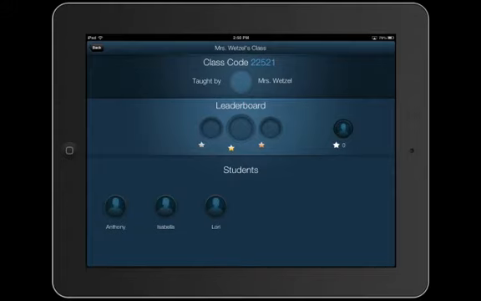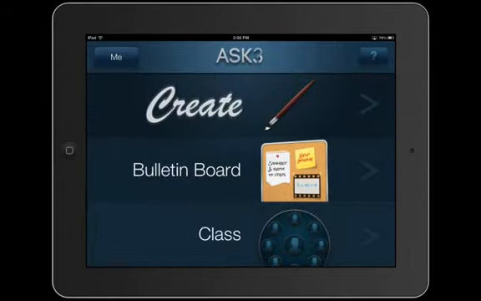The idea of Ask3 is that anyone with this app and the iPad are able to create a video. The videos can include your voice, drawings, photos, background images, and these videos are only viewable by those students that are in your class.